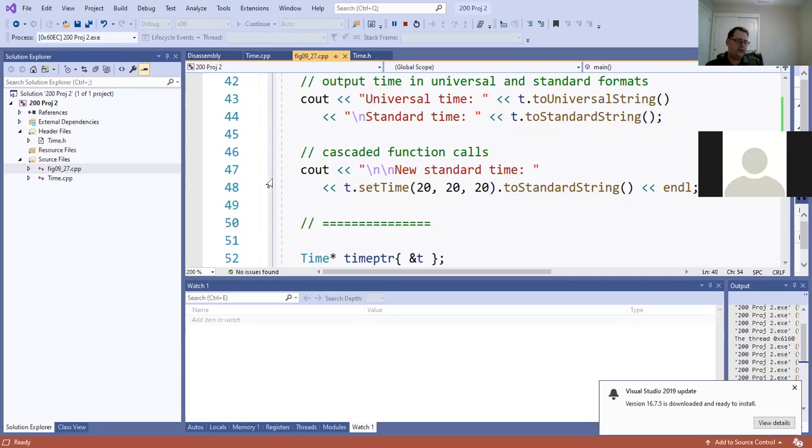So for example, in the case of the time class, if we had a static function, we would not be able to do things like refer to the hour or the minute or the second, or try to change it inside of a static member function. So static member functions can only access static member variables, but not non-static member variables. But a non-static member function, which would include things like your constructor and destructor, can access both types, right?